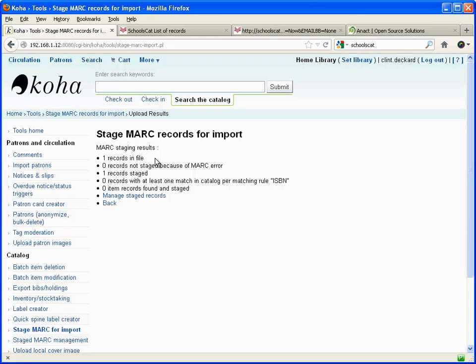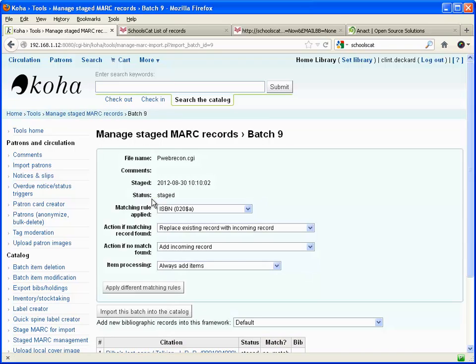and that shows that we have one record, one staged, and no errors. The next step is to manage our staged records.